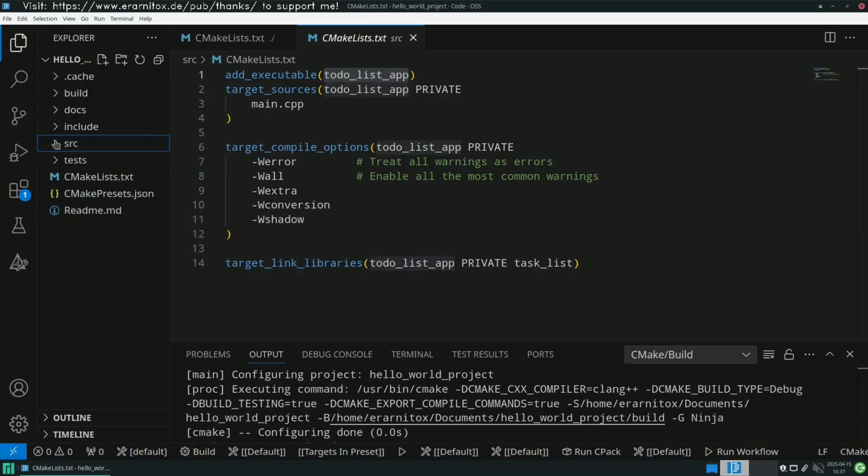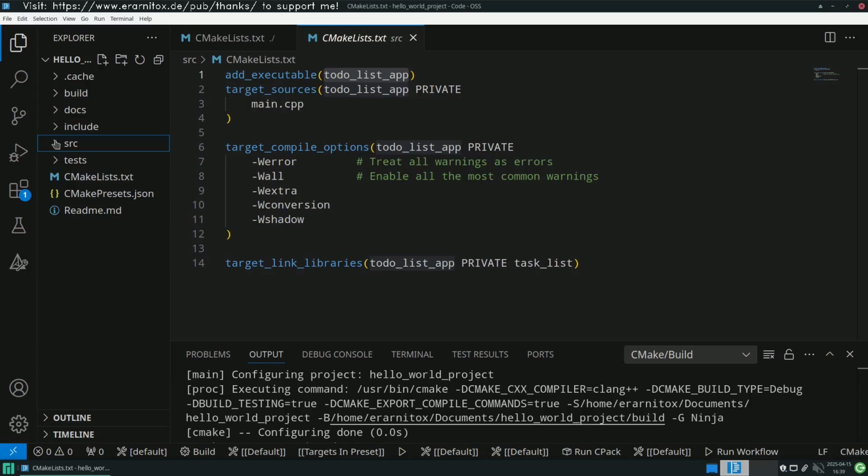We could, in theory, also use the add_custom_target command to create our custom targets. For example, later on, we could copy things or create documentation and so on using CMake and create a custom target for that. Right now, we don't have a use for it yet, so I will show it in a later video. But just know for now that CMake is a full-blown scripting language, and custom targets are usually used to execute custom functionality written in CMake that we might need to build our code properly.